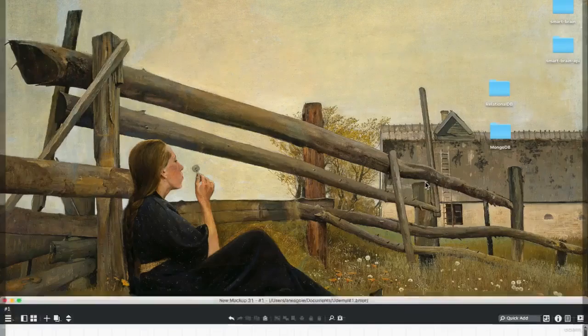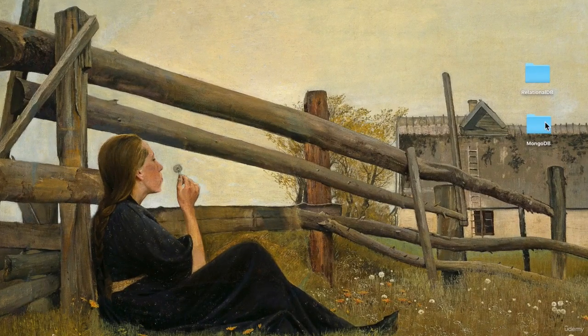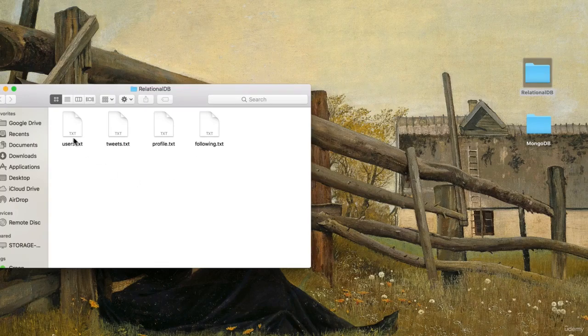Let me illustrate this point to you. I have my desktop here with two folders. One is a relational database, and here I have users, tweets, profile, following. And you can think of relational databases with this type of storage, where this folder lives somewhere on a computer that stores this information. And anytime we need to ask a database for something, well, we grab the users. And if we also want to grab the tweets of the user, we find the user that we're interested in, then find the tweets of the user with the foreign key that links to the users. And we can also find however many followers that user has. We grab that information and display it on our web app.